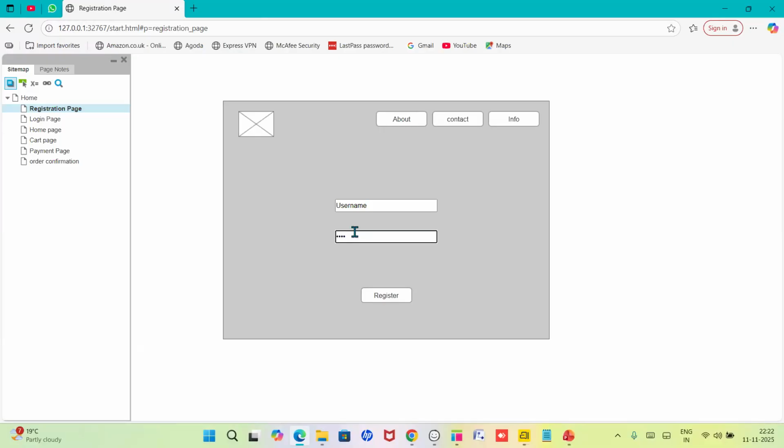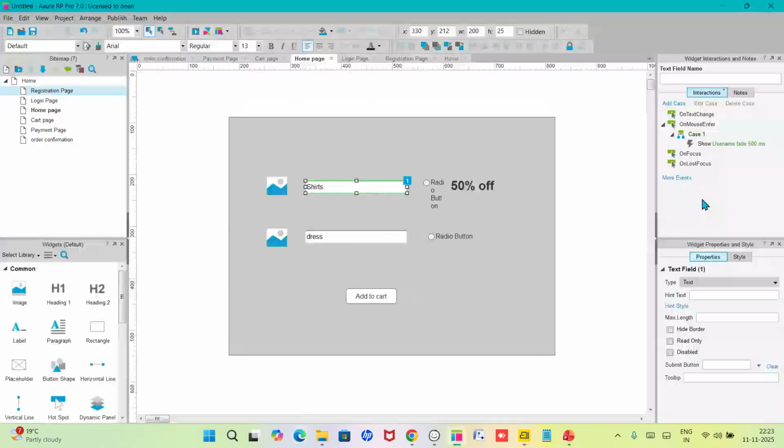It is showing username and password, right? So here I'm giving my name, Rohit I'm giving. Okay. And the password I can give anything, like 1 2 3 4 I'm giving. It is showing me in the same way. So this is how we are designing in Azure. This is how we are using Azure.